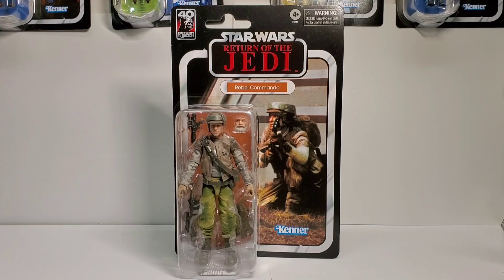This is the classic Kenner image we see on the card back. It is a little bit blurry, I think, because the card back is a lot bigger on the Black Series versus the Vintage Collection. I wish they could have cleaned up that image a little bit, but it does appear to be a shot from the movie — you can see the figure standing in front of the bunker. Just some simple Photoshop tools and they could have made that look pretty nice.